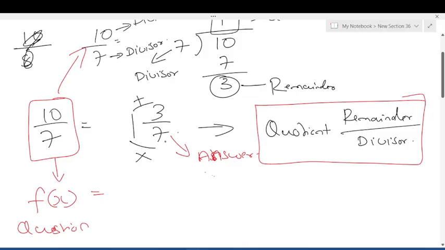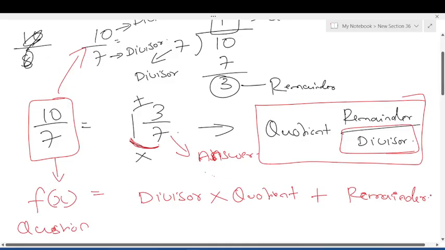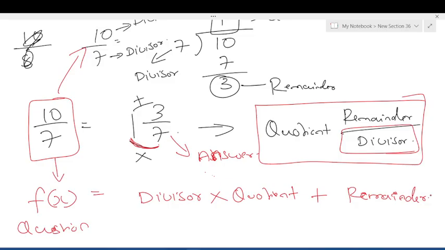Which two are we multiplying, students? We are multiplying 7 into 1. What is 7? First we start with 7. 7 into 1. What is 7? Divisor into quotient, plus what do we do? Plus remainder. This is the formula. If I give the direct formula, you won't understand. Remember this: divisor into quotient plus remainder. Make a note of this, all of you.